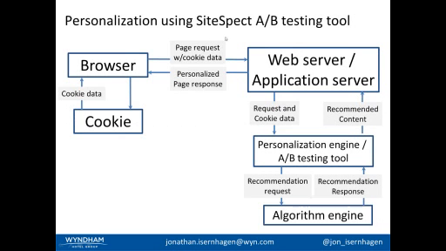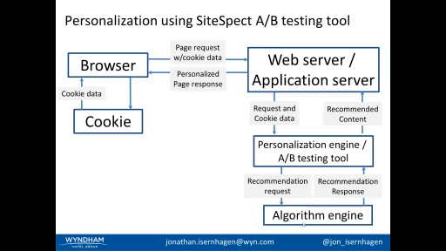So one example of how you might do personalization in a modern architecture, and Nathan is also on, he'll actually be able to talk about this in the context of Monotate. SiteSpect is a competitor to Monotate, and this is how you could do this with SiteSpect. The browser of the user has access to cookie data, and the browser pitches this information via a page request to your website. So the web server and the application server receive this request from the browser. Then the request takes the request information and the cookie data down into a personalization engine.